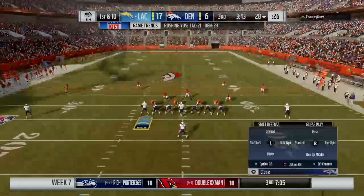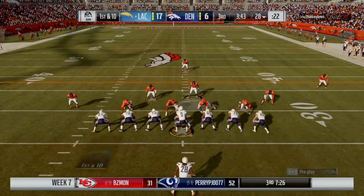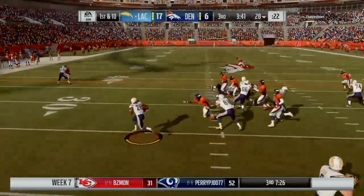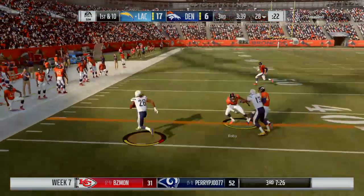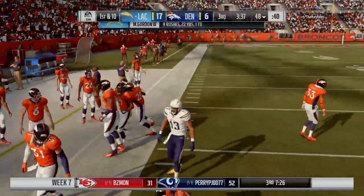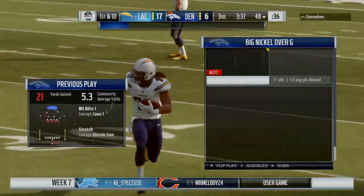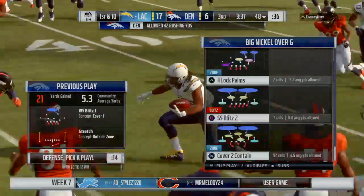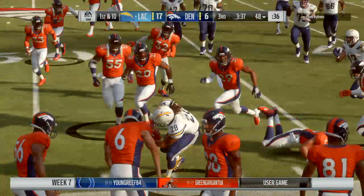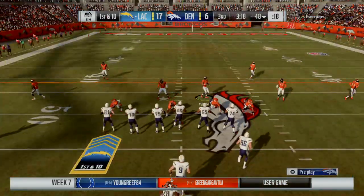And how much of that is simply execution? How much of that is maybe you lose your edge a little bit because you've got a lead? And you do have to credit the other team some because they've made some adjustments to start to slow them down. Can they find those counters now, those extra plays or plays they haven't run that'll be effective and get them back moving again? They'll be looking for something here, anything to seize that momentum back. So one play, and they're already just shy of midfield.